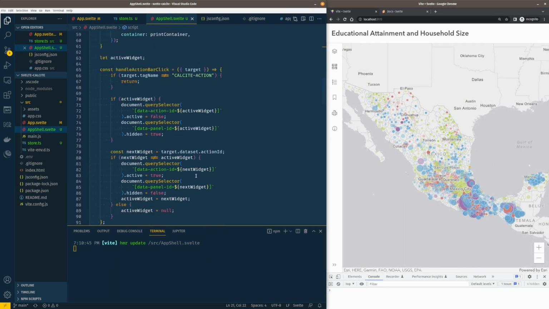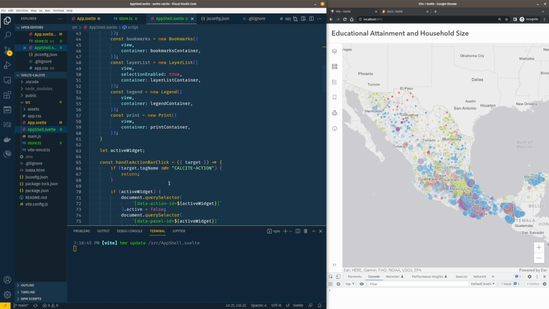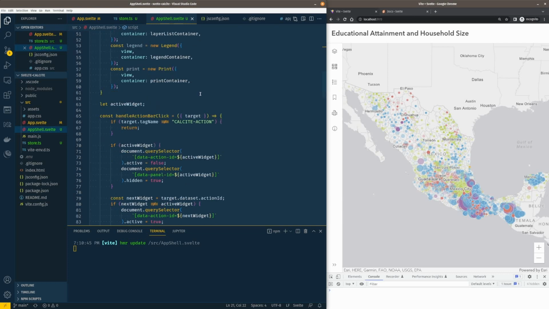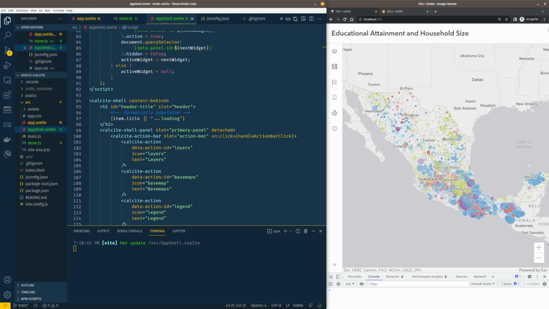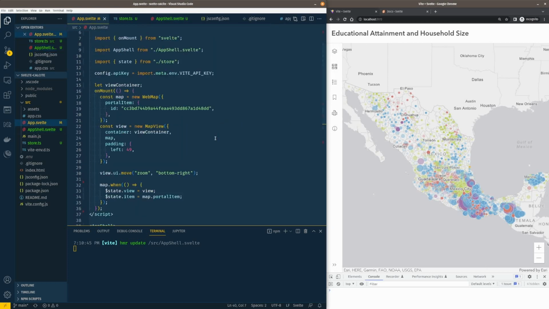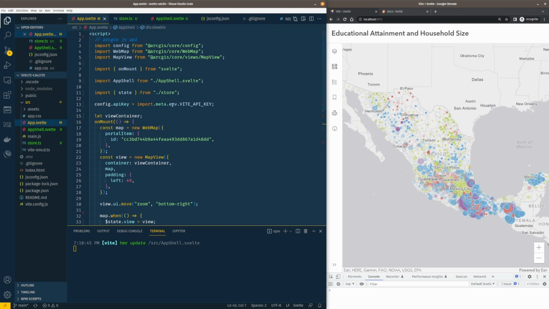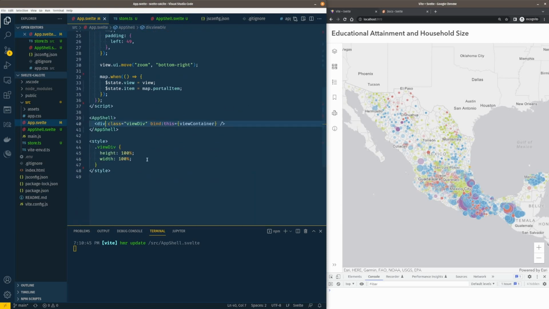So that's how we can go ahead and componentize parts of our applications, such as the application shell, and then have the map be something that is completely separate from that shell that can be initialized and handled on its own. And then we can just use the slot for that shell to put the map in here. I think that is pretty cool.